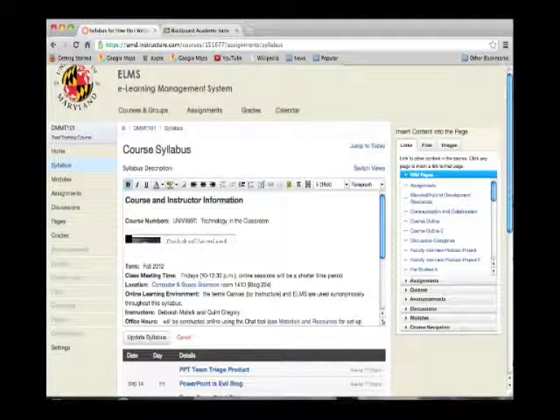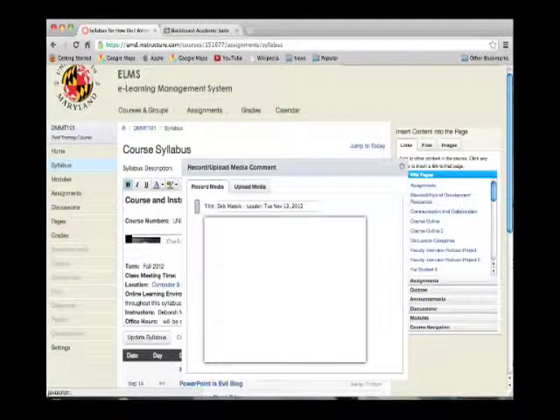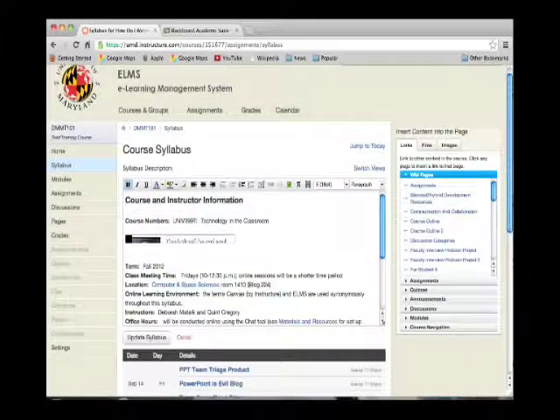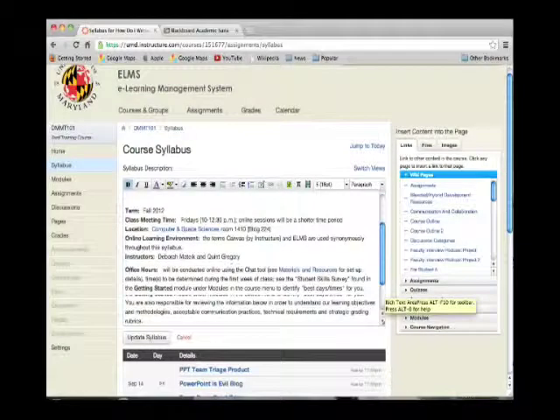And one of the things that we can do with this record upload tool is to provide to our students just a little video or audio vignette on the fly. Now, I'm not going to do one now, but I do have one already in this page that I will show you. I'll be able to show you how it works once we're no longer in edit view.